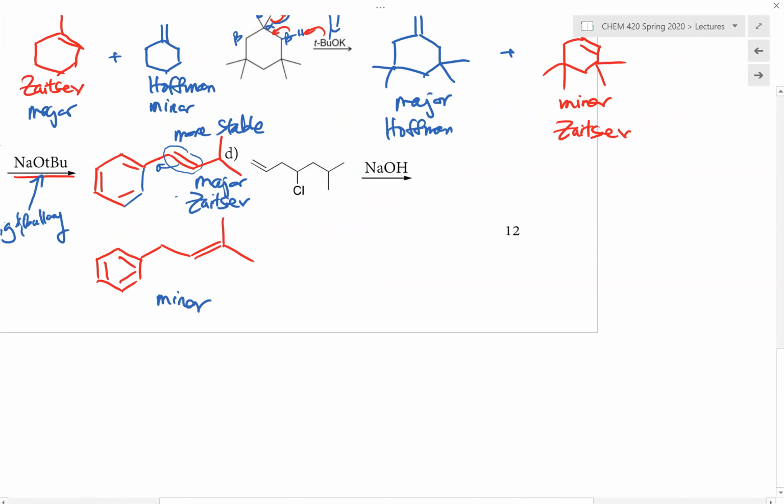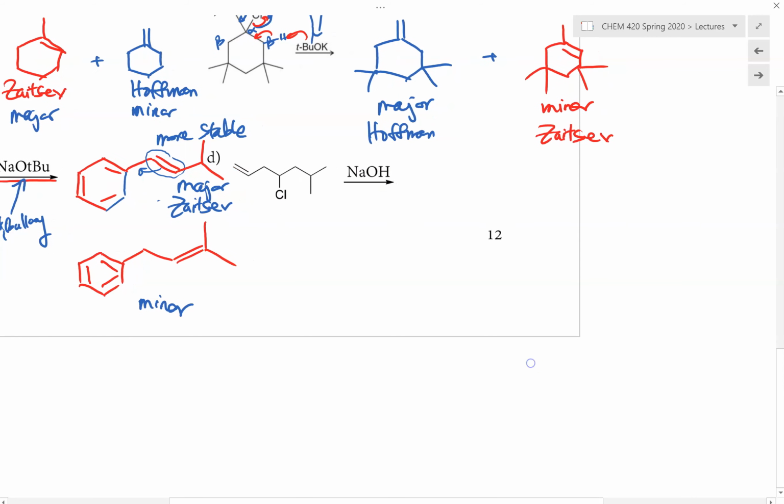And on D, when we take this substrate reacting with sodium hydroxide, what would be the major product? Here in this case, sodium hydroxide is a small base. So we have no problem picking up the internal hydrogen. In this case, this is our alpha carbon, and this is our beta. This will be our beta hydrogen. We can see here that both the beta hydrogens are equally steric because they're both secondary. And now we can have the base come in to pick up this hydrogen to form the double bond between this alpha and this beta position.